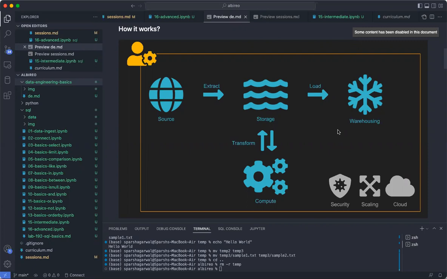And the third one is cloud. Very rarely will you see people using on-premise systems, where you buy the hardware and then set it up and work on it. People are moving to the cloud. For example, obviously there are some reasons that come to mind. One is the saving on buying hardware.